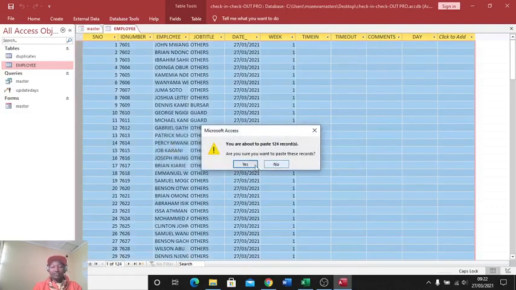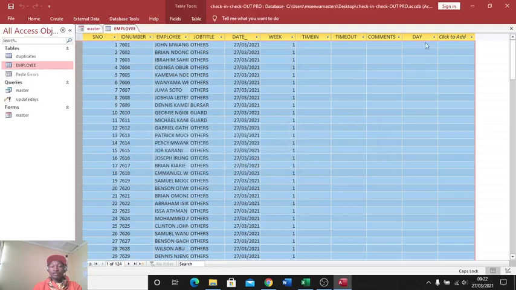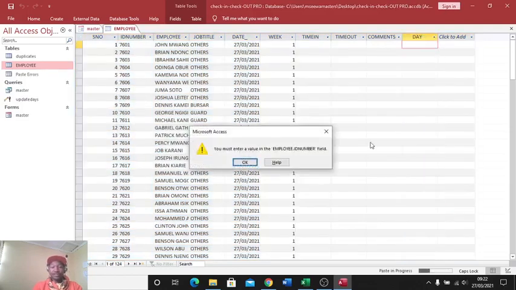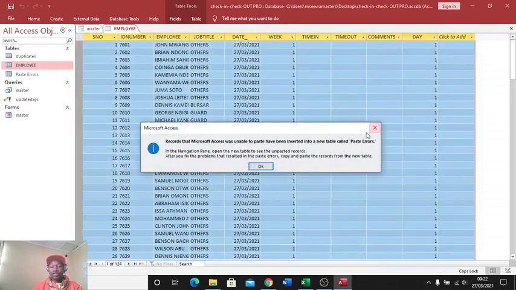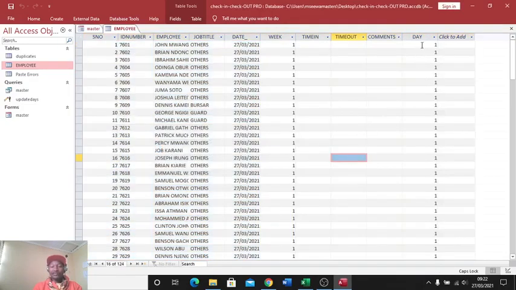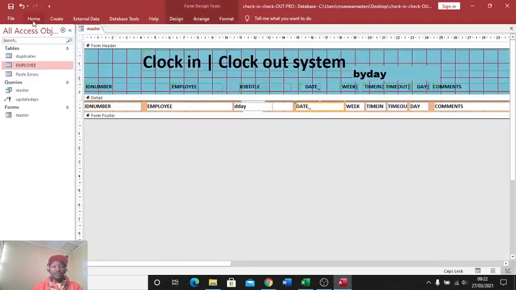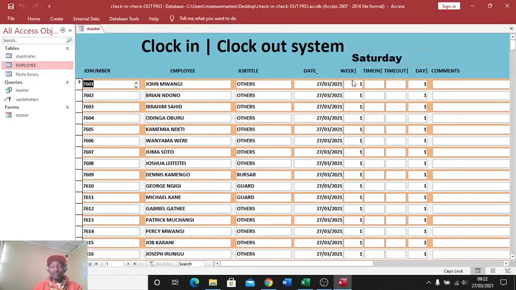Then go to the day, paste the same. So now we have day 1, week 1, so that when we go to our system here, we shall have week 1 and day 1.